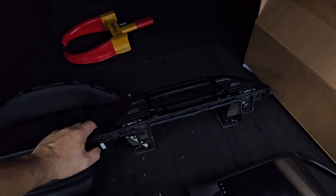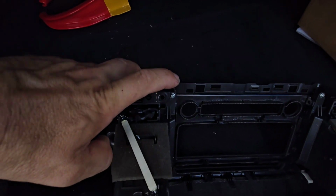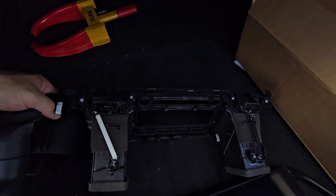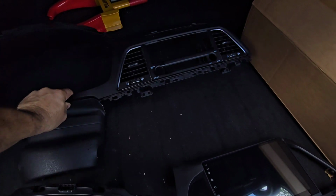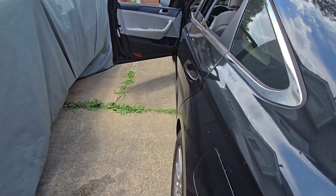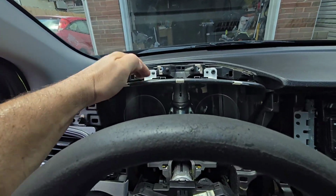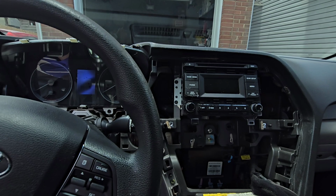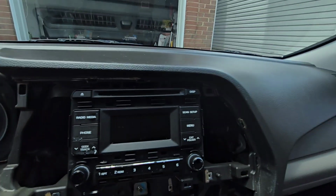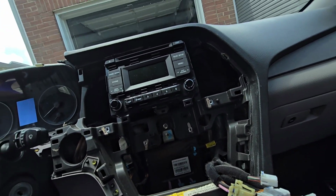And then we have the vents. The vents are attached with these screws here, the Phillips screws. Yeah, so we have two Phillips screws on the bottom. Okay, that's what the piece looks like. And the cluster being attached to the main piece. And here to get the radio off, obviously we have the Phillips or 8mm screws, 4 screws on the sides.